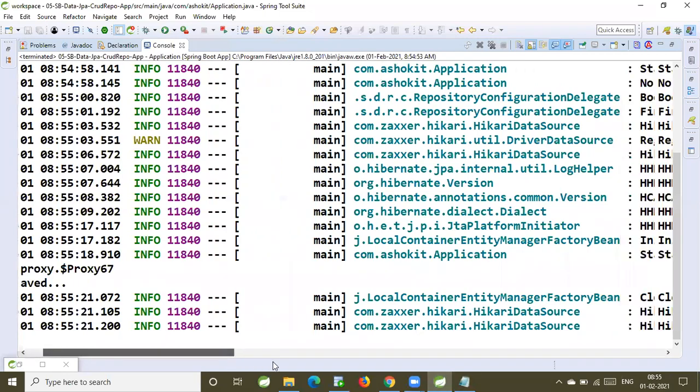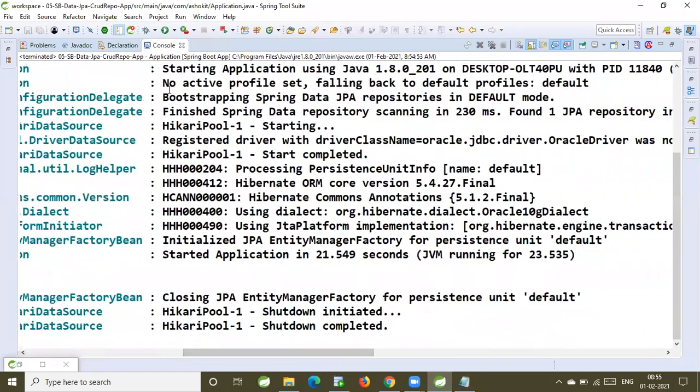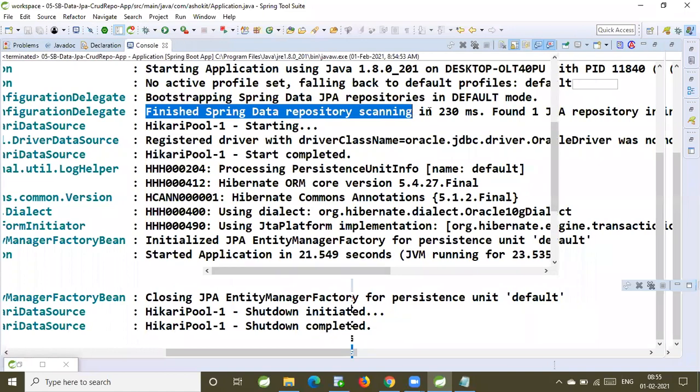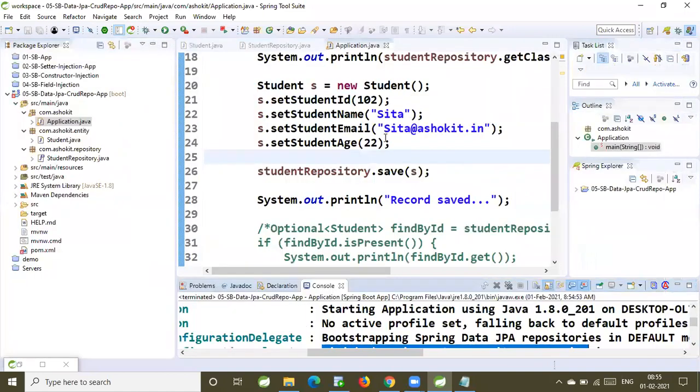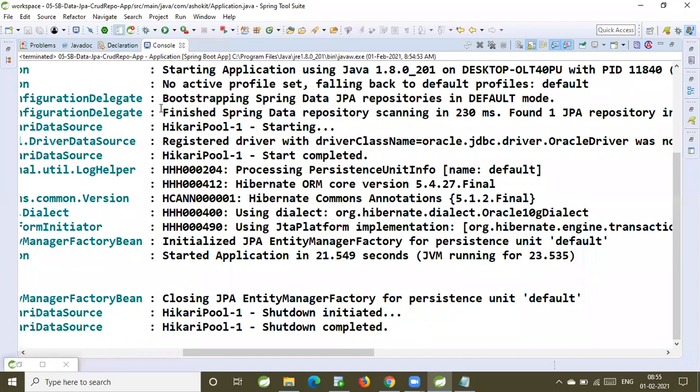Even though I'm not giving the repository annotation, it is bootstrapping data JPA repositories. Now, finished data JPA repository scanning. Even though I am not giving a repository annotation, is it scanning for the data JPA repositories? Yes, it is scanning for data repository.